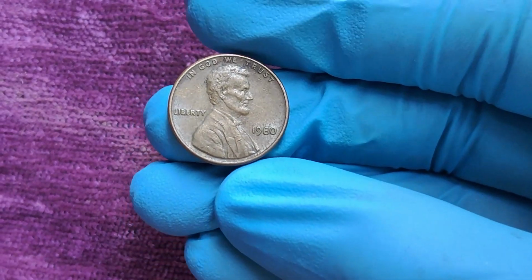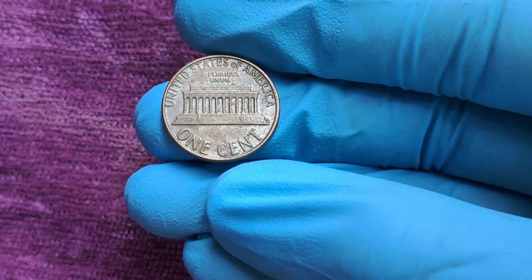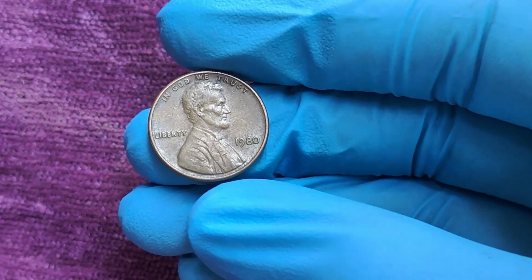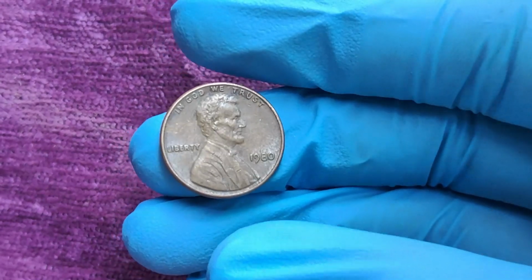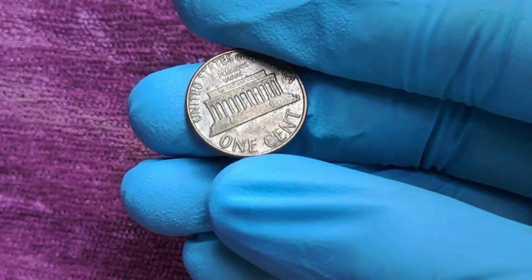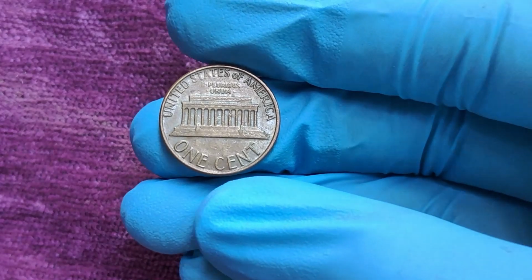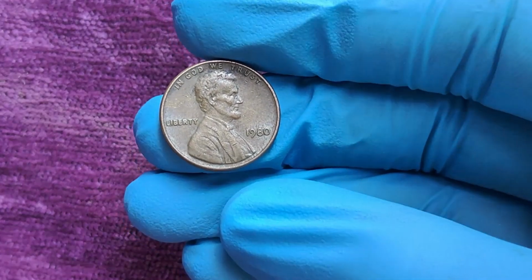Now, you might be wondering, what exactly should I be looking for? Great question. First, examine the date. If there's no mint mark under the year 1980, you're already on the right track. But here's where it gets interesting. Serious collectors are after pennies with striking errors, things like double die obverse, where the coin shows a doubled image, or off-center strikes that make the design appear shifted. These errors are like gold to collectors because they are so rare and visually striking, and if you think these mistakes are just tiny imperfections, think again.